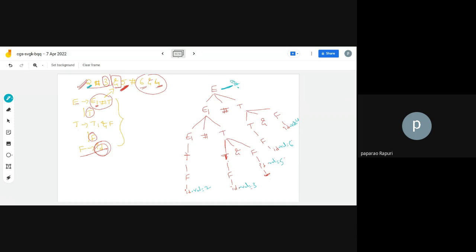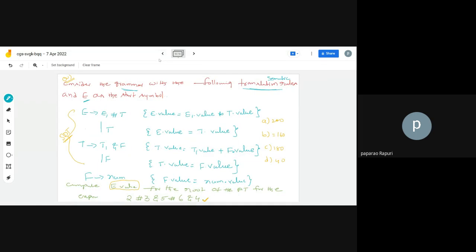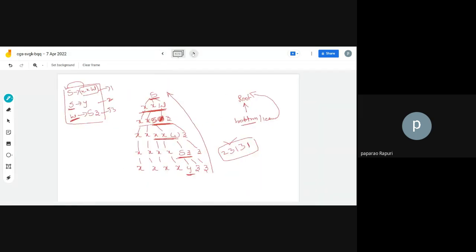The value at the start symbol E. For that purpose, we are using the rules. Suppose F derives num, the rule is F.value equals num.value.